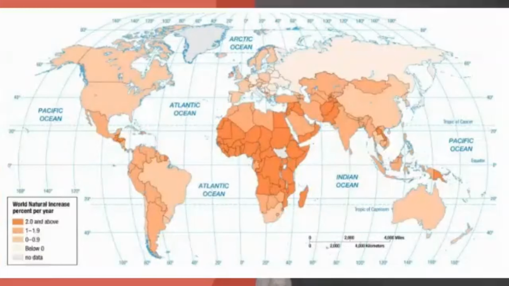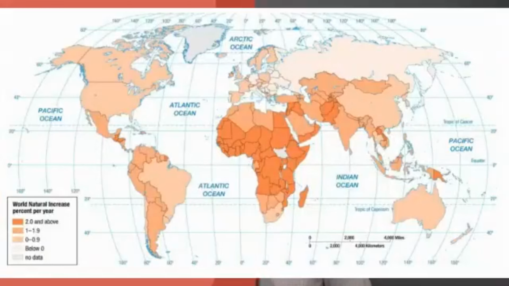Here's a map of the rate of natural increase in the world. We can see again in those same areas of sub-Saharan Africa where they have very high rates of natural increase. And we'll talk about why later. We also see that the Americas have a moderate rate of growth, and also throughout different parts of Asia. But still in Eastern Europe and Japan, we see a below zero or right around zero rate of natural increase, which means that they are either staying stagnant or they're actually declining in population.